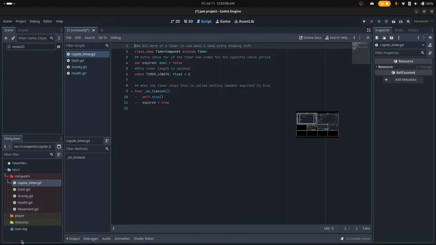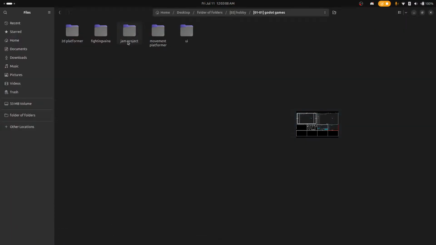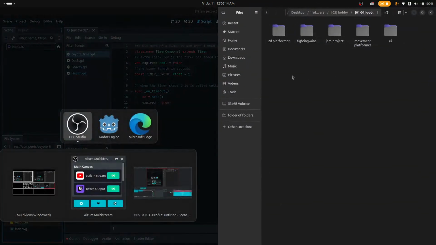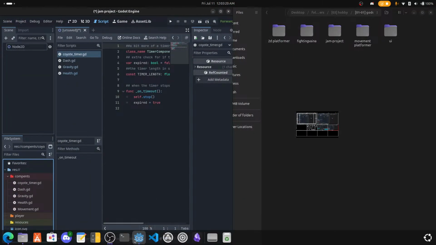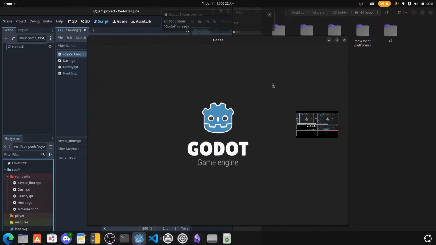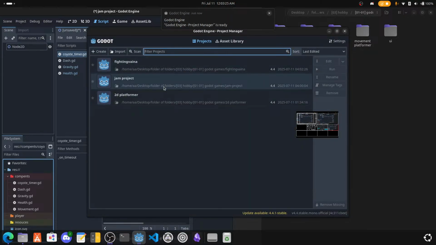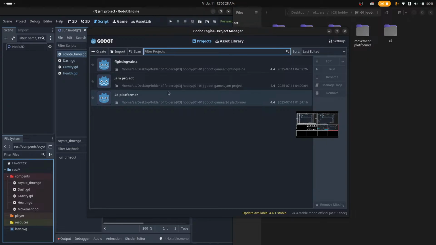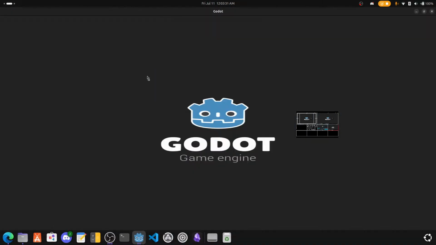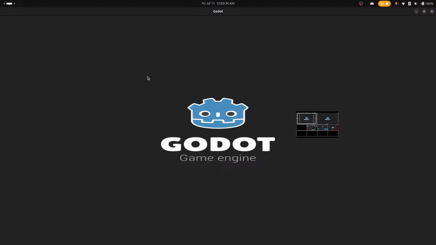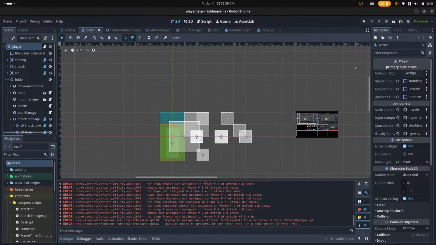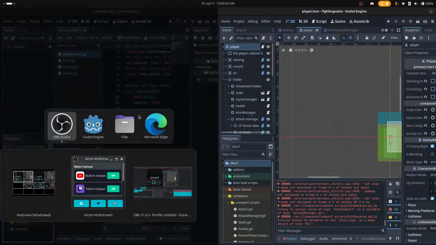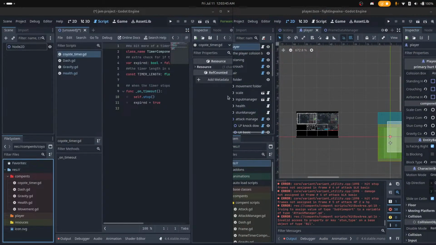Yeah. Now we have this. Let me import just a player script. Actually, the player script is a bit too much for that one. So new window, Godot, I might grab my platformer script. Not sure. Okay. Alright.